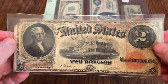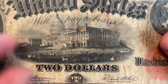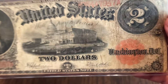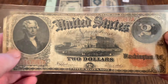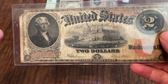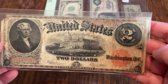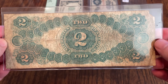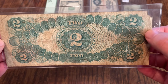Number seven, I have another 1917 — this one though is a $2 bill from 1917. Cool image in the center: you have the Capitol, but if you look, you've got horse drawn carriages and there's even like a horse drawn bus right here. This particular one has the famous corner that's torn off. $2 bills were always considered unlucky back in the day. People would get a $2 bill, think it was bad luck, and tear the corner off. Then they'd spend the note and the next person would tear a corner off. It was said that once all four corners were torn off, the bad luck was gone.